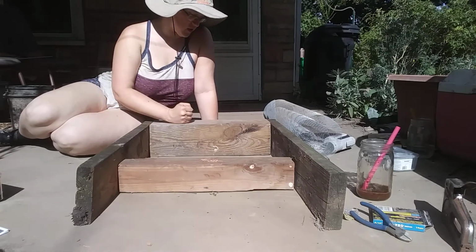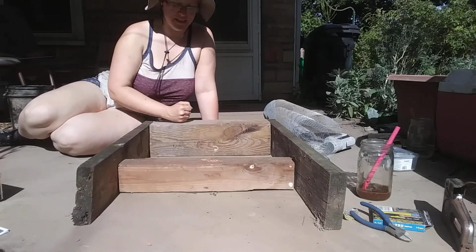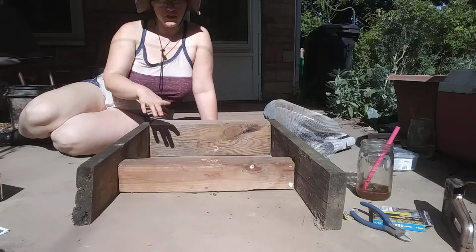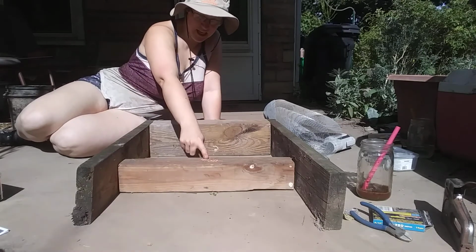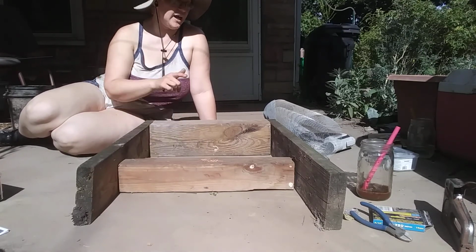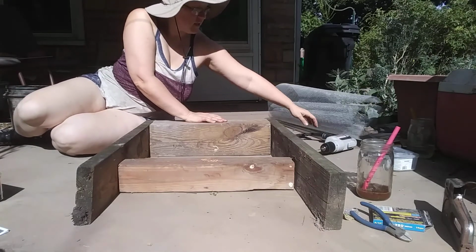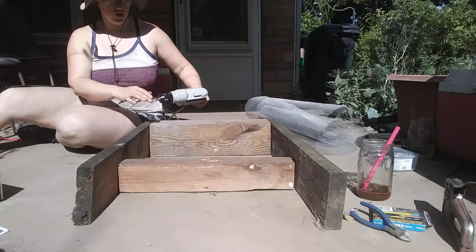There's a 2x6 and a 2x4, or wait, a 6x6, a 4x4, and 2x6s on the sides with a little bit of overhang, just enough. Apparently this had some termite action at one point, but I checked the surrounding area, and that is old, so we're fine. Let me just do a quick temperature test. Good.